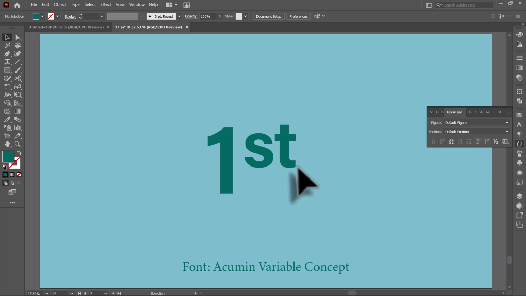This makes your text look much more professional and polished, without you having to manually apply superscript and risk messing up the sizing or alignment. Personally, in formal designs, catalogs, invitations, or headlines that include ordinals like first place or third edition, I always enable this option because the difference it makes is truly significant.